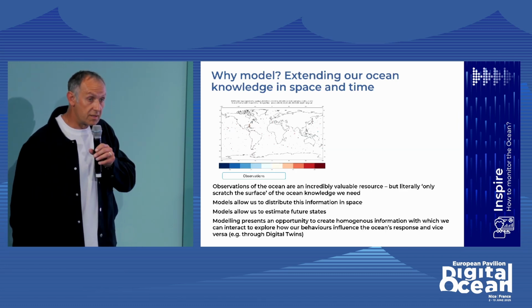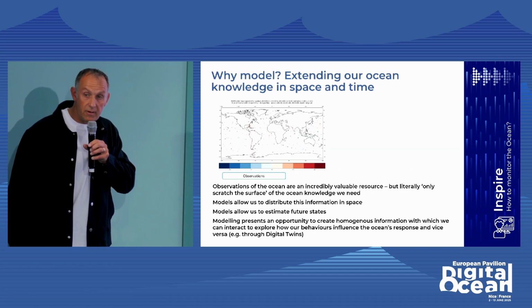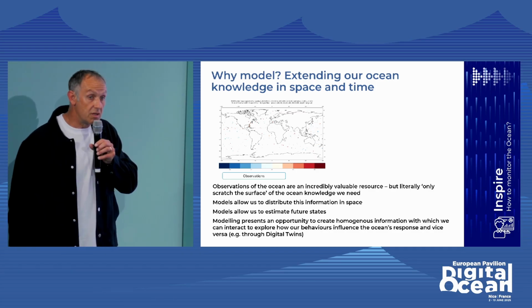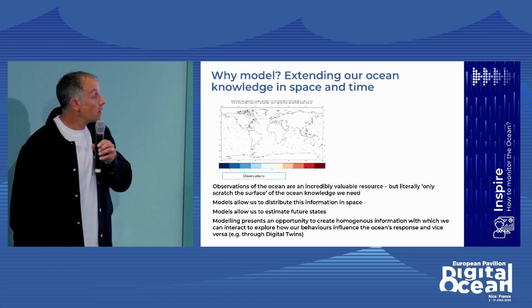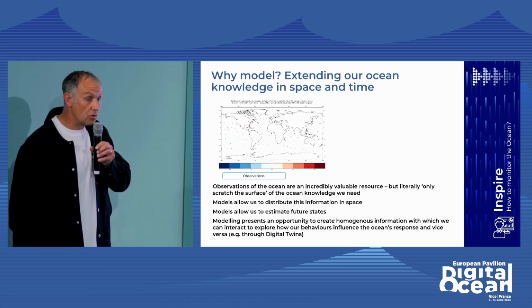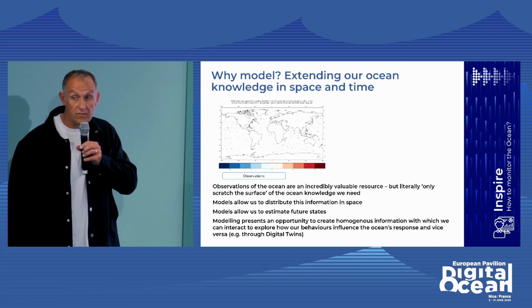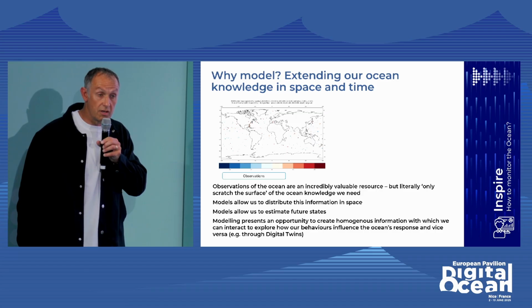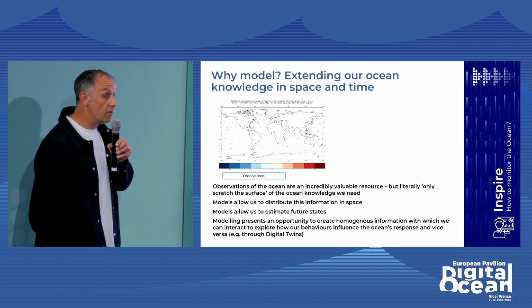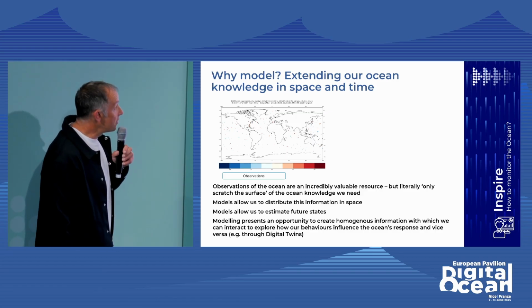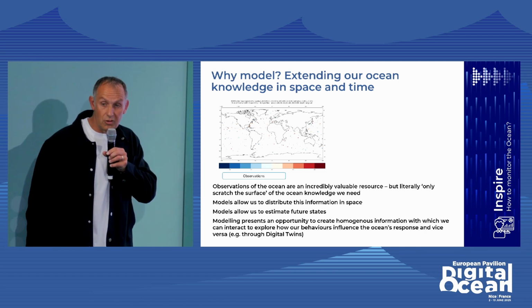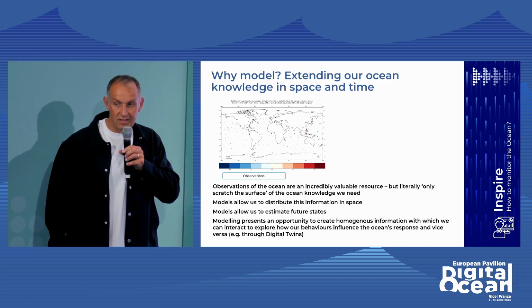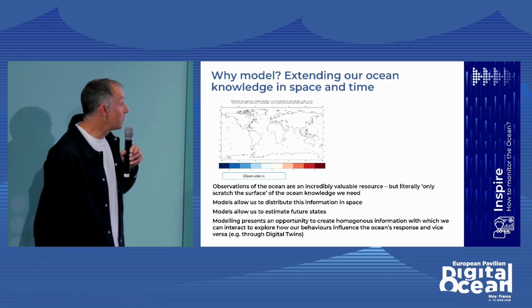So why model this? Well, models really are there to extend all the good information we get from observations. And observations are the lifeblood of what we do, and they're an incredibly valuable resource, but they actually really only scratch the surface of the ocean, sometimes literally. So satellite information, for example, really only gives us a picture of the ocean surface. This image here shows a picture of the Argo float array. There's about 3,000 floats in this picture, and those dots are not to scale because an Argo float is about the same size as I am. So it's not sampling great big portions of the ocean like that.